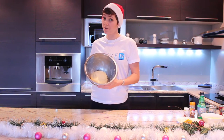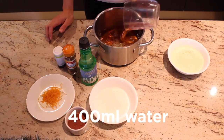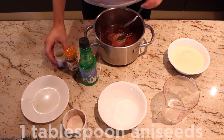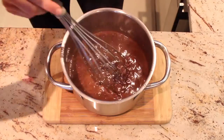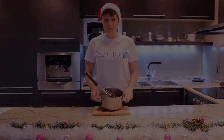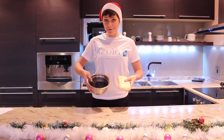Now, seeing that the dough is perfect, we will put it in the fridge to rest, preferably overnight. And now let's start making the filling. When the mixture is ready, cool it down and leave it in the fridge overnight. I prepared this the night before, so I already have the pastry and the filling ready so we can continue.